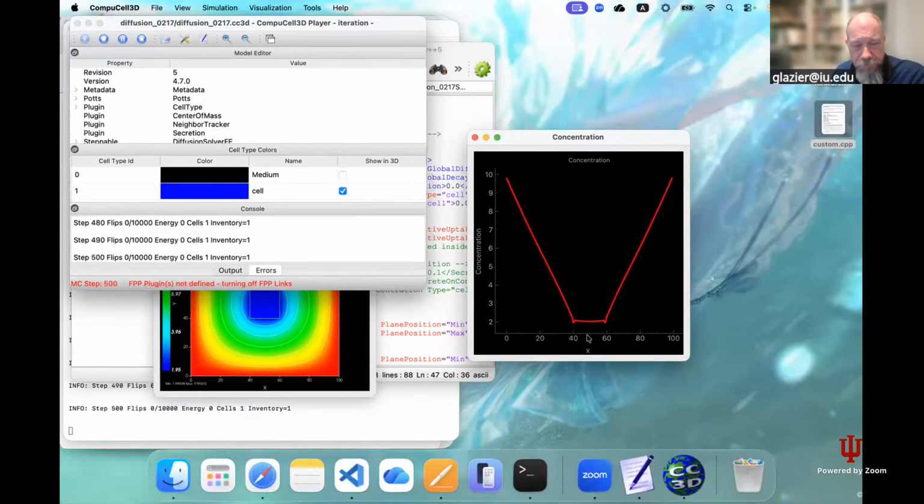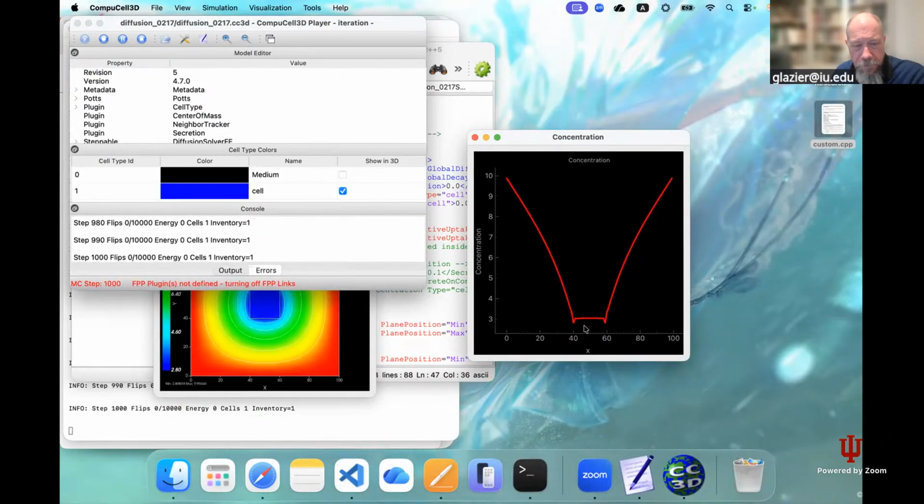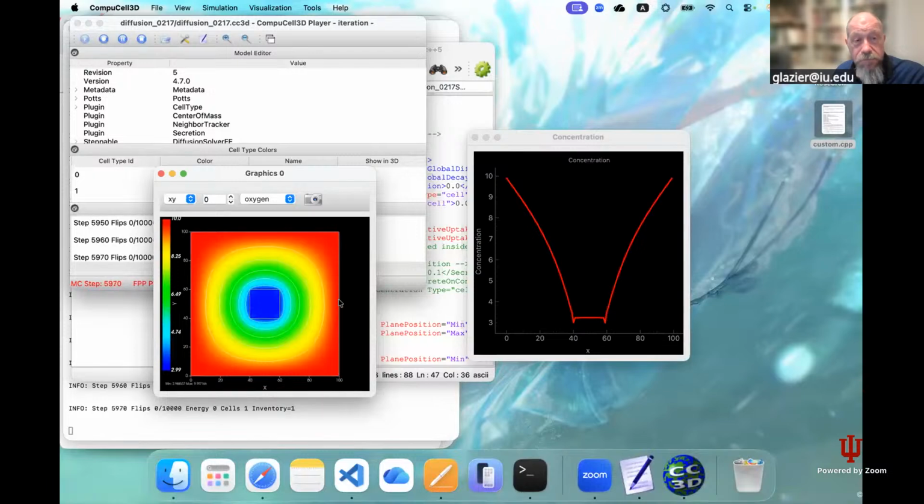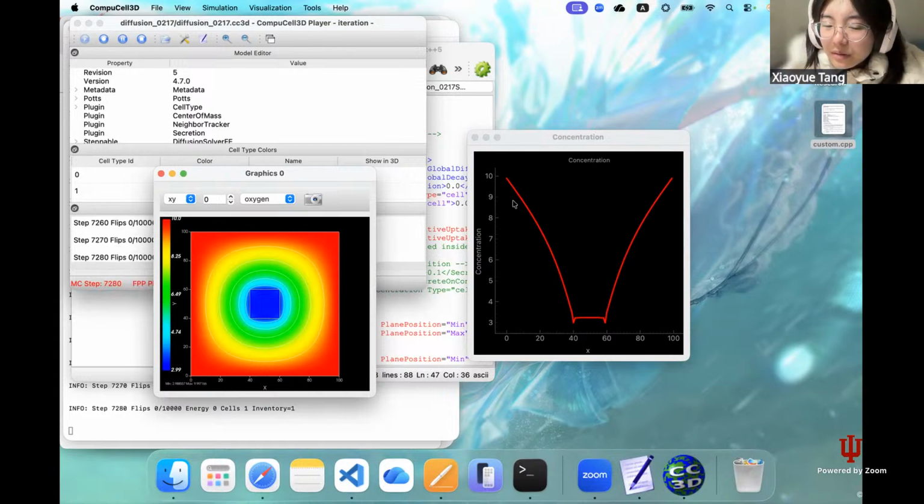There you go. It's screening constantly. That's the correct profile. And what's a little puzzling is why you have any chemical getting into the center of the cell at all when you have uptake at the boundaries. And the answer is that you're not taking up 100% of the chemical. If you had uptake inside the cell instead of uptake inside cell at boundary, you wouldn't see any chemical inside the cell.